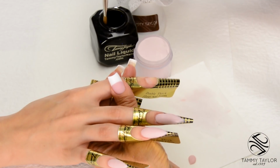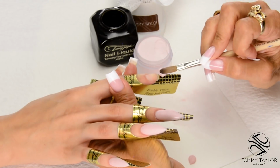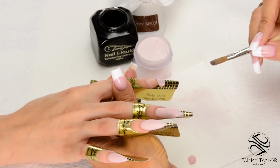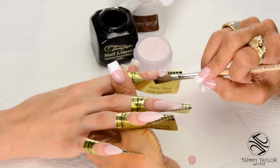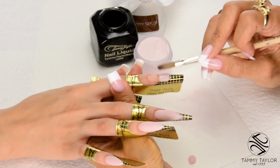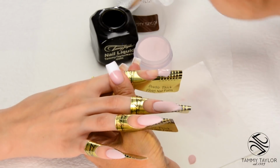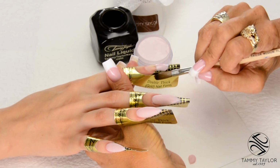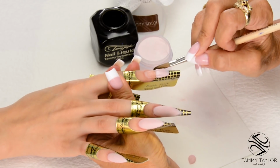Dip your brush in, wipe it away, drag towards you. It's your free edge ball. Place. Let it flow, pat it out, bring up your side. Get a little liquid. We're going to stroke it out a little bit. Start tapering it in, making your almond shape.